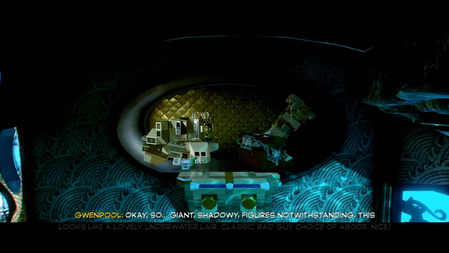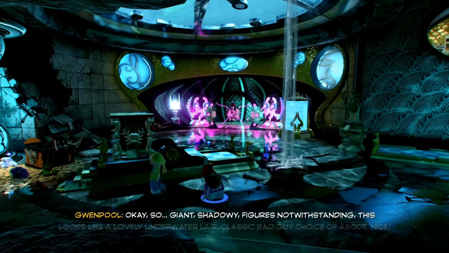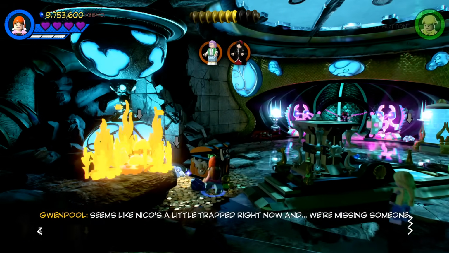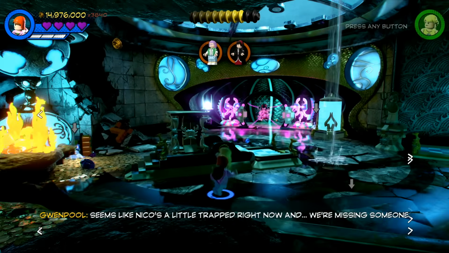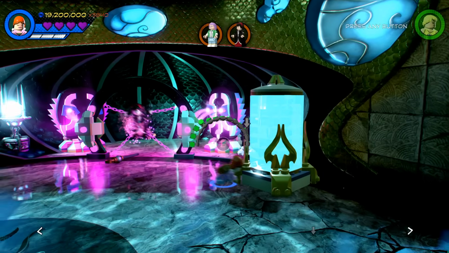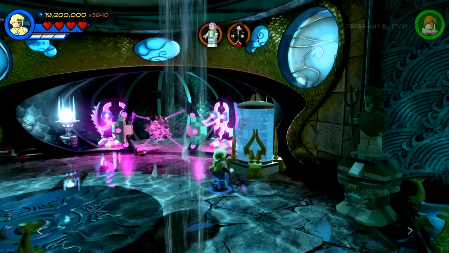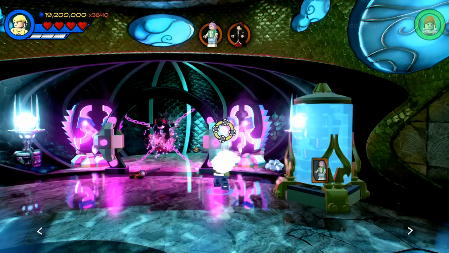Okay, so giant shadowy figures. It looks like a lot of the Runaways are in trouble, and we're supposed to rescue them. We get to start by playing as Carolina and Molly Hayes. We get our true rule breaker status right off the bat, which is wonderful. We're missing someone. All right, so let's see which one of these two can actually shatter glass? It's not you, so I suppose it has to be Carolina that should be able to shatter glass, correct? She cannot. Okay, this is awkward.